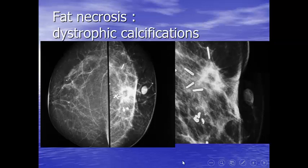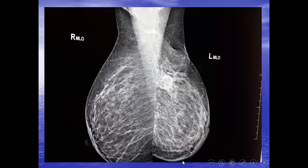But usually, in these cases, you don't put it PIRAT from the start. Just you can do ultrasound to assess if there is no soft tissue masses within, or newly developed mass, either recurrent or newly developed mass. So do ultrasound with Doppler in order to exclude the presence of mass. If you find suspicious mass, then we will go to MRI to see the extent of this recurrent lesion.